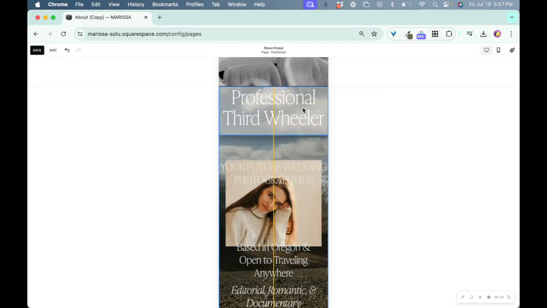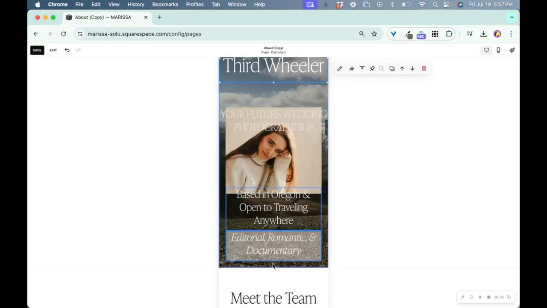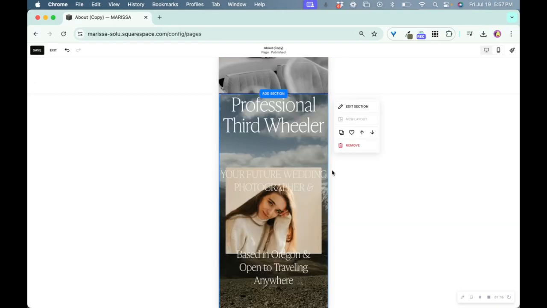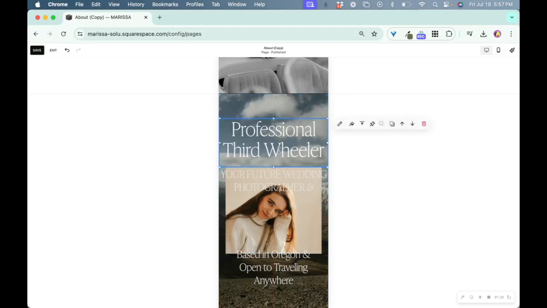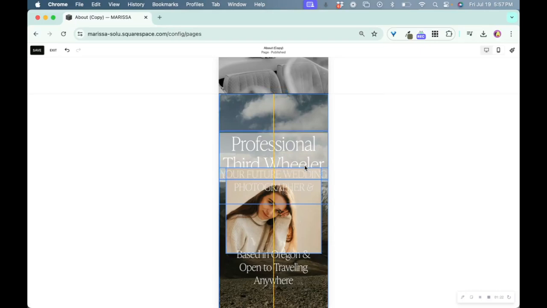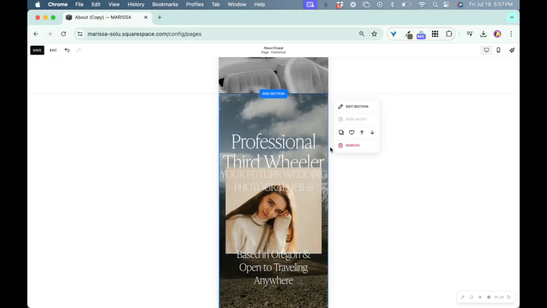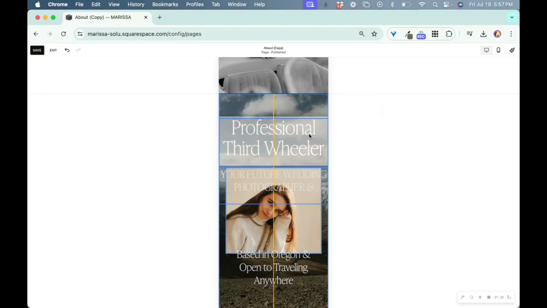And sometimes when you are editing in desktop, things like the position might be out of place. So what you want to do is move it to the right placement and make sure that these layers aren't overlapping, because that's going to show up weird on some people's mobile phones. So you want to make sure there is a clear separation of the layers.